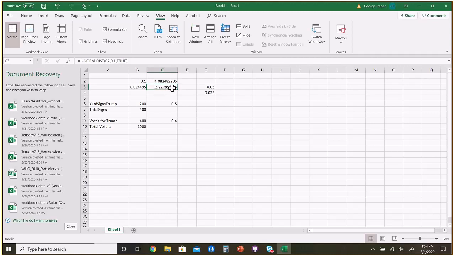So Excel, when the number gets really, really small, does this notation. This is called scientific notation. When it says e to the negative 5, it's saying you put 5 more zeros on the front of that. You move the decimal place over 5 places. If it said e to the 5, you'd move the decimal place the other way, 5. But to the negative 5, you move it this way. So that's a really, really, really small number.